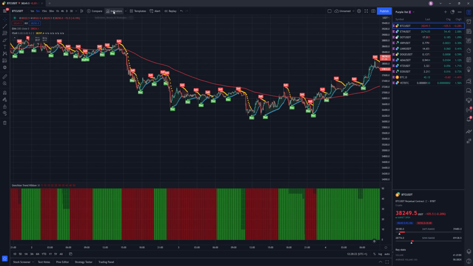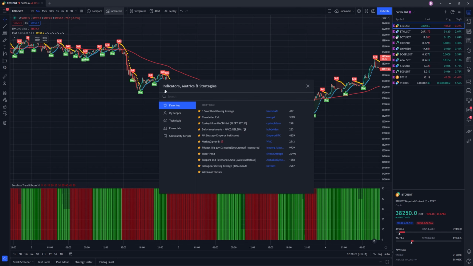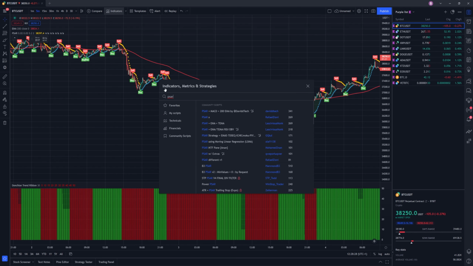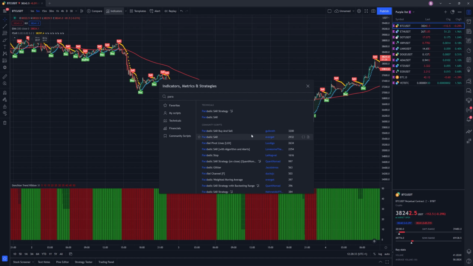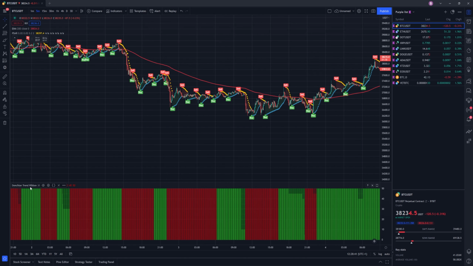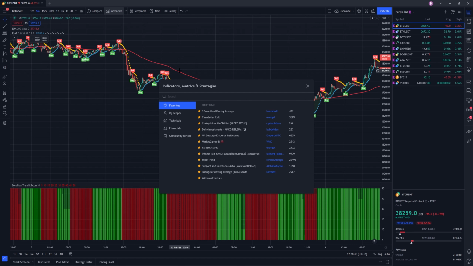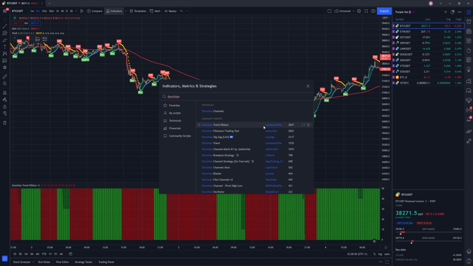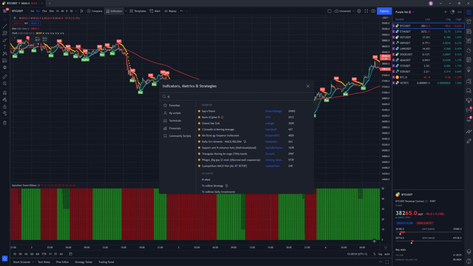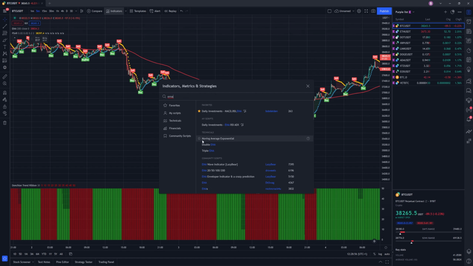So let's try to add them. I already have them, but I just want to show them to you. If you go to PSAR, so here, Parabolic SAR strategy, it's going to be the Get one, the Parabolic SAR. You can favorite it as well if you want to. Then you want the Donchian trend ribbon. We go to add again, Donchian trend ribbon by lonesome something else. Let's add that one, and the last one is going to be the EMA. That's a default one of TradingView, moving average exponential.